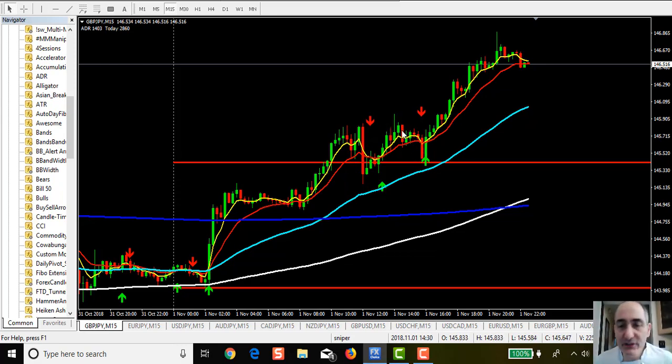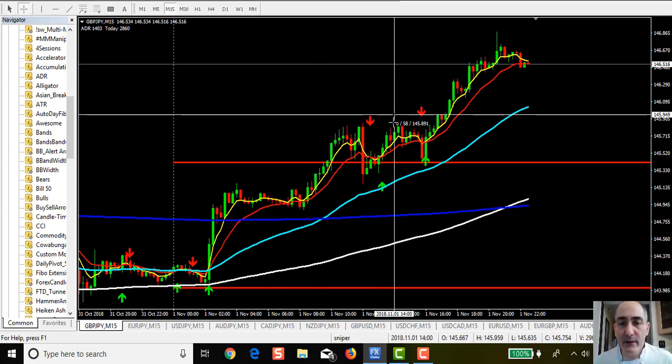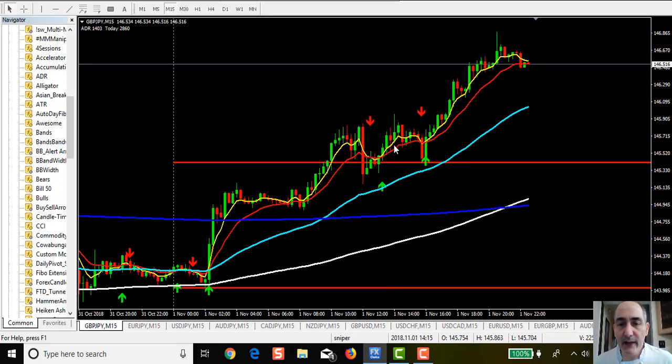So in GBPJPY it moved up and the average daily range was broken, so now we need an exhaustion candle, and we just don't get one here. As you can see, we just don't get one. We get a candle here that looks a little bit like an inverted hammer, but we're looking for a bullish candle that's at least 50 pips in length, and that'll give us the signal to take the trade on the next candle, and we just don't get it here. So you see what happens, it just keeps moving up. It comes up to here, corrects a little bit on a 15-minute candle, but then it just keeps moving up.